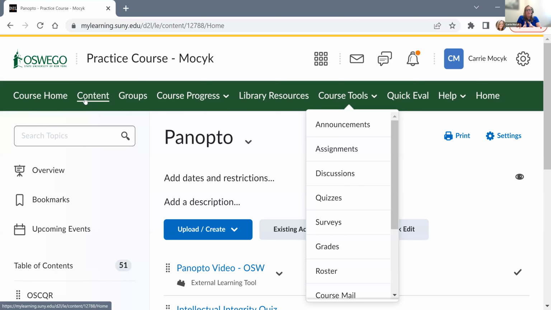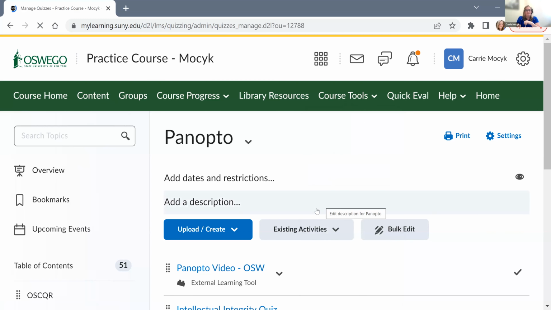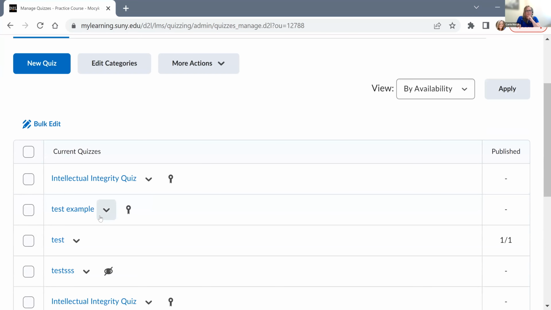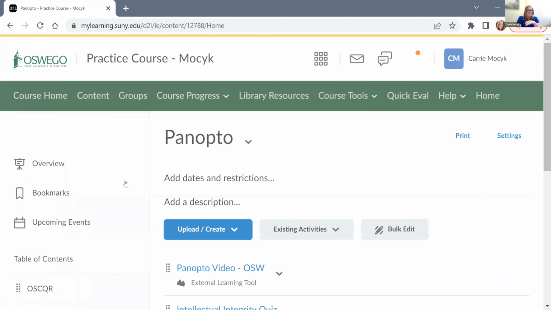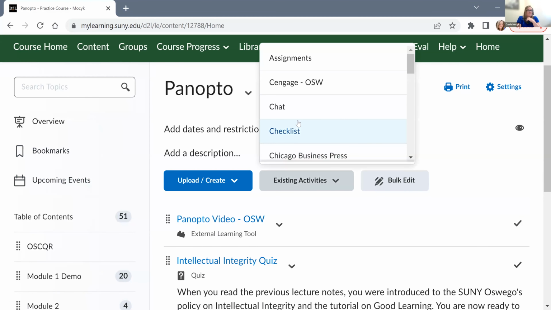Even inside of Blackboard, I hate using that word these days, you would create a quiz and then you would link it into your module. So the concept is still the same. You would go to quizzes here. You would create your quiz, do new quiz or pull from the question library, however it's going to be set up. And then when everything's all set up here, you go back over to content and you deploy the quiz.